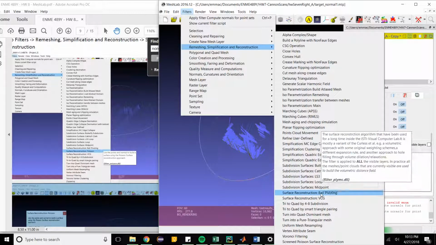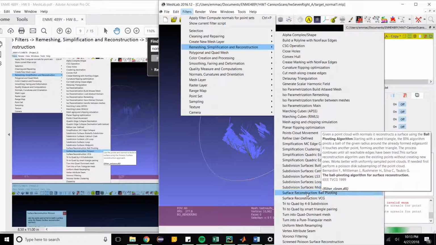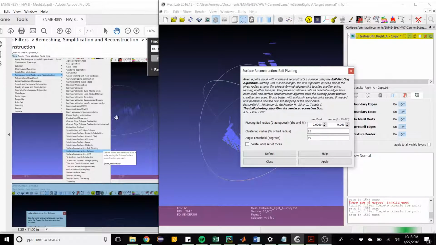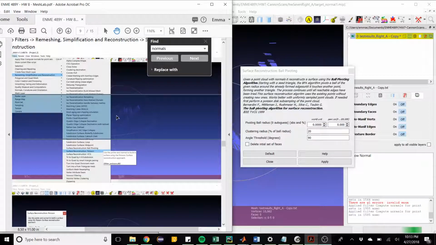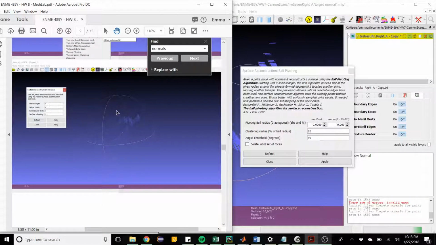So we are working with what we have, and we start with the ball pivoting one to try to get an approximation for surface reconstruction. So even though we're not using Poisson, it's a different approximation, turning the points into a surface mesh.